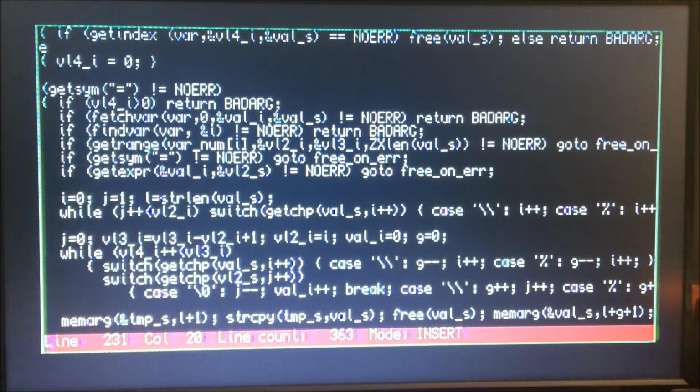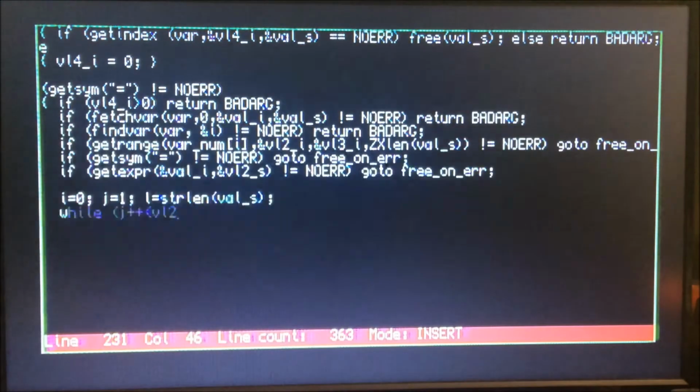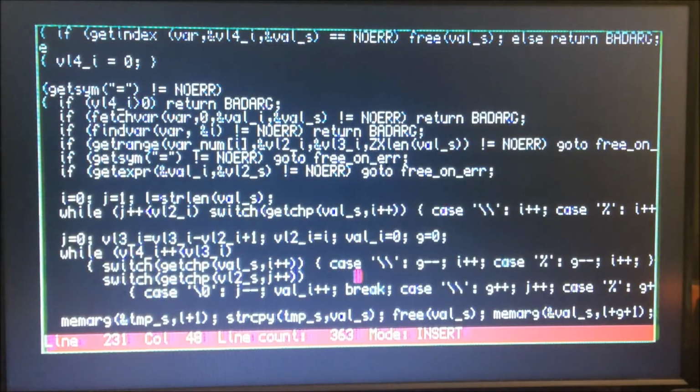So I've got to do this offset and compute this g, these are the ones I'm removing. Every time I get a graphics character, it decrements g once and then twice. And if it's an inverted character, it only decrements it once. Notice there's no break. If you know how C works, there's no break between the case statements. So if it does the first case, it actually does g minus minus twice. This is a way to save space a little bit.